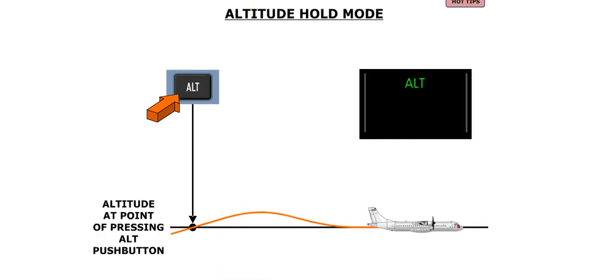The altitude hold mode can be engaged by pressing the ALT push button on the FGCP. Selection of this mode automatically cancels all active flight director vertical modes. When the altitude hold mode is selected, the aircraft will round out the climb or descent to return to, and hold, the altitude existing at the time the altitude hold mode was selected. In addition, the selected altitude is set on the altitude indicator on the PFD. The altitude hold mode is indicated by a green ALT label on the FMA.